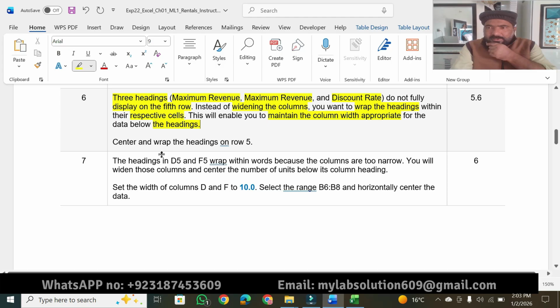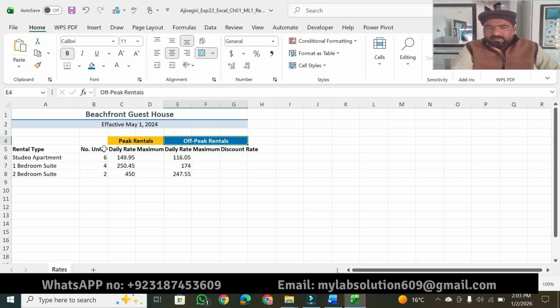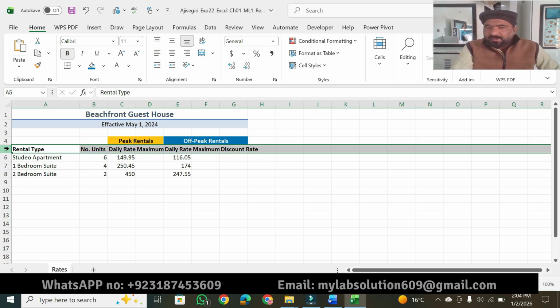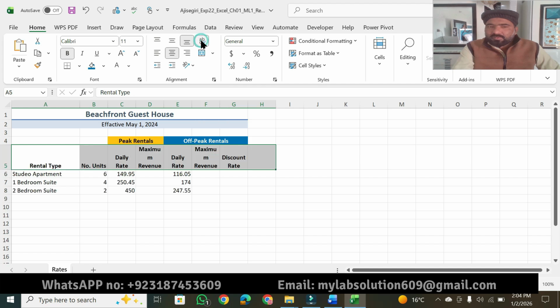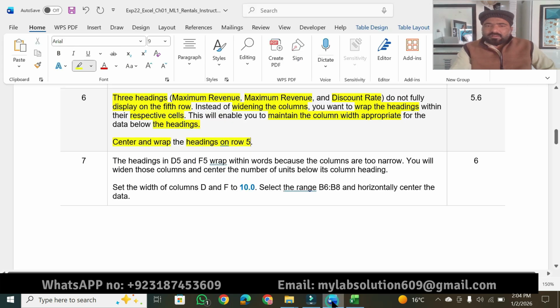The main part starts from here: center and wrap the headings on row 5. Where is row 5? Here is row 5. First we have to select this row, or we select all the headings. Then first we have to make them center, then make them wrap. There is a wrap option. So question number 6 is done.